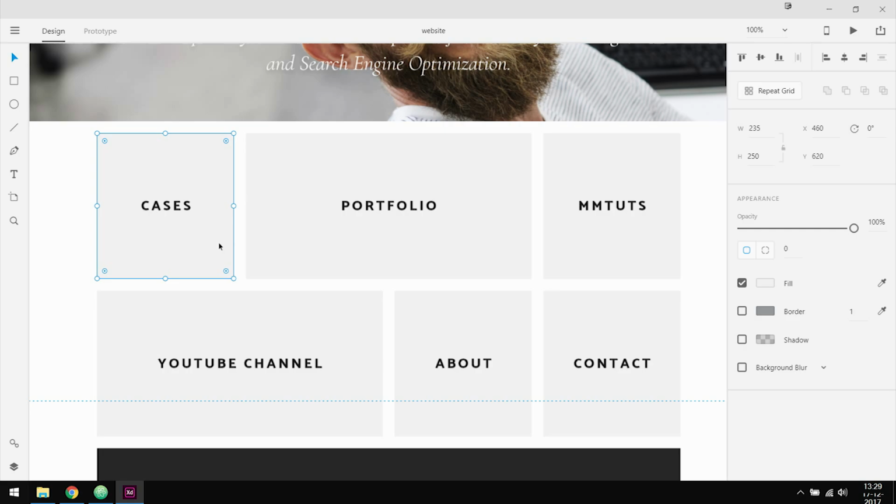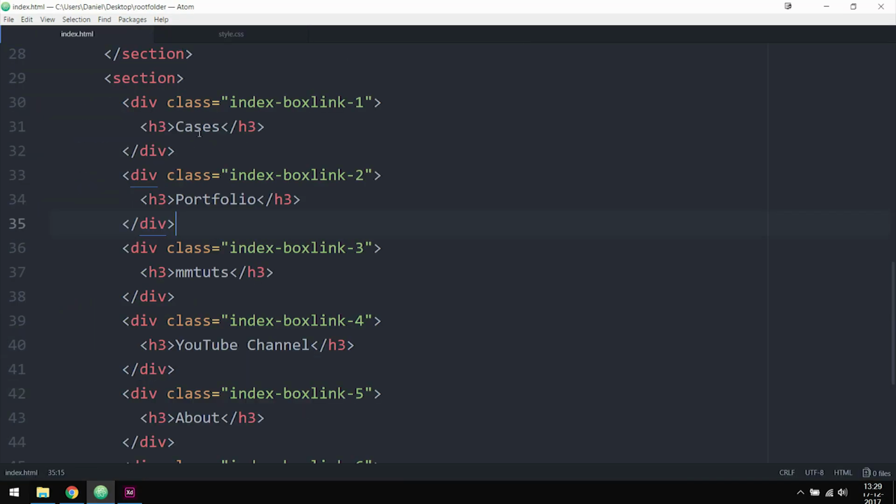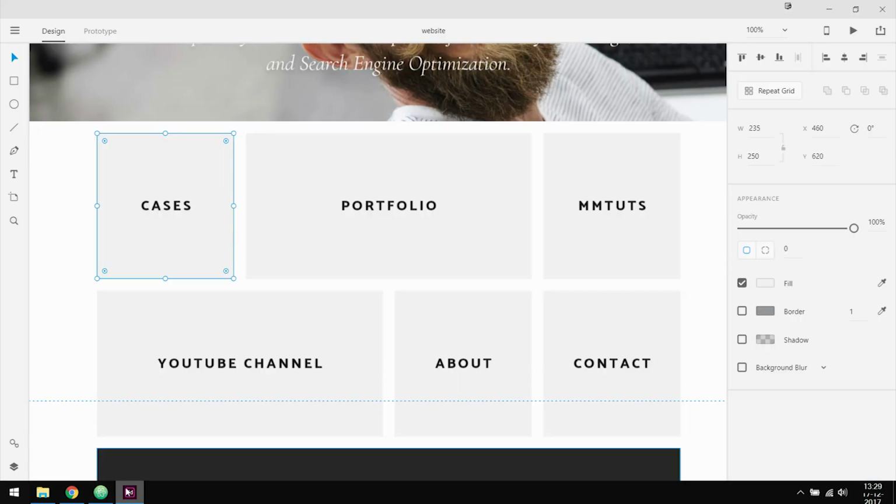Now, I just realized that we probably do not need to have 6 different classes to do this. We probably just need 2. So let's go ahead and change that. If we were to go inside our index page, we need to change the first one. Well, we can just keep this one at 1, or we could call it square, because that might make sense. Because if we were to go inside the design, you can see that we have a square box, and then we have a rectangle over here.